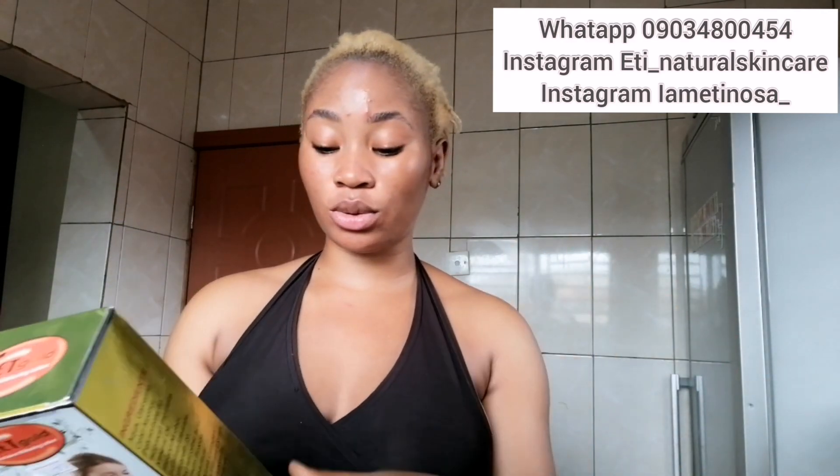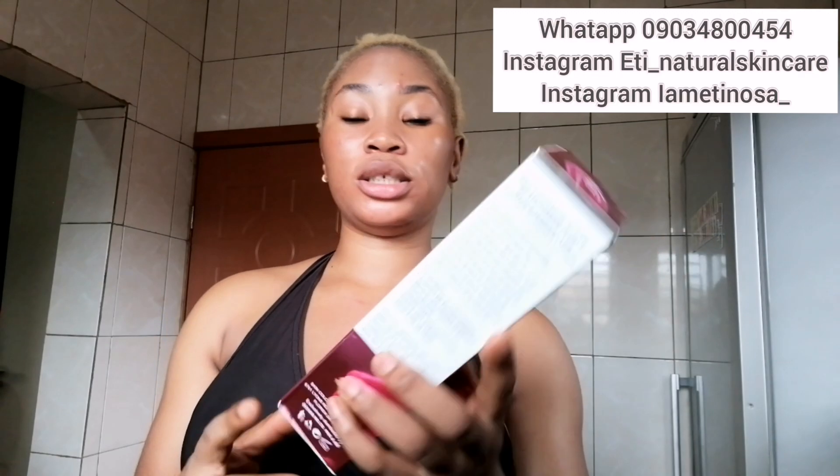The second lotion I'll be talking about — the benefits listed on it are: seven days whitening, clears dark spots, whitens and polishes skin, gives skin total restoration, and it's suitable for all skin types. So whether you are light skin or caramel, you can go for this one. It will also lighten your skin, and she can mix this one for you too.